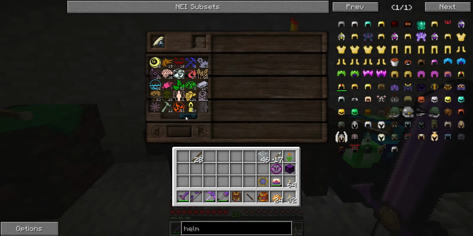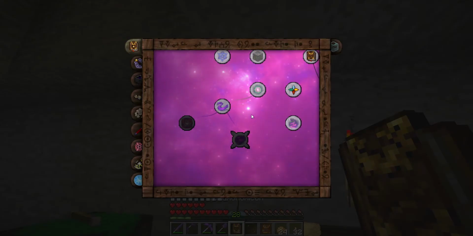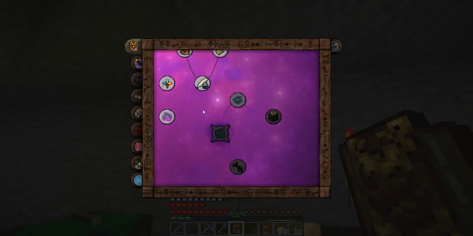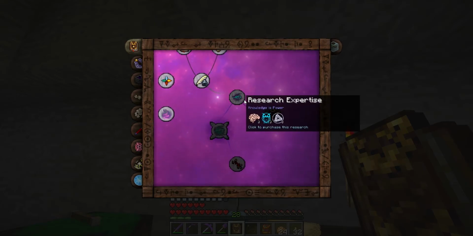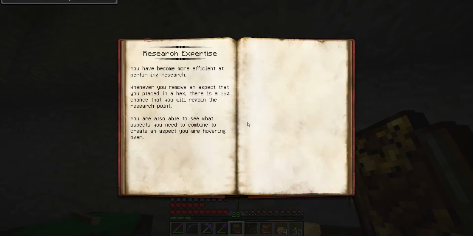Alright, so to make Aurum, it's not going to show me in here quite yet what I need to do. So let's go in here and see if I can open that up. Now I believe that this is going to be over here. So let's go ahead and purchase research expertise and take a look at what this does. So this is mainly, well, half of it is to make sure that you have enough of the different aspects in there. So there is a 25% chance that you will regain the research point that you use to link the two different aspects.